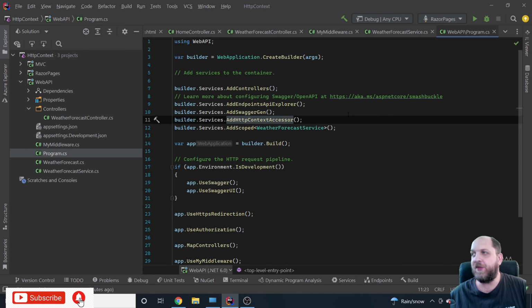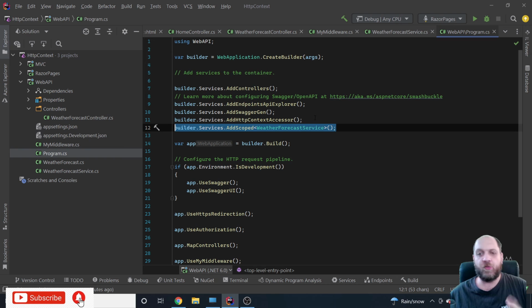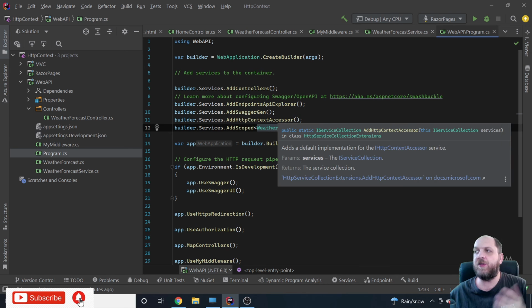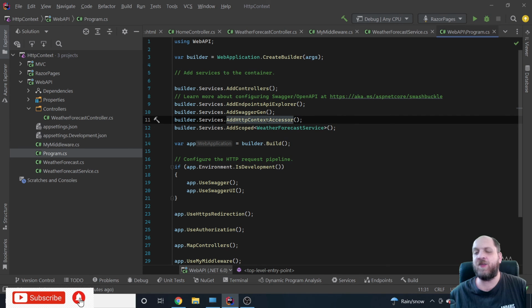And here once again, it's very important to pay attention to invoke this method before you invoke this one. Although it's not really clear to me 100% if this affects it one way or the other, just to have things a little bit clearer, as we need the HTTP context accessor in the weather forecast service, we register the HTTP context accessor before any other services where we might need an HTTP context.